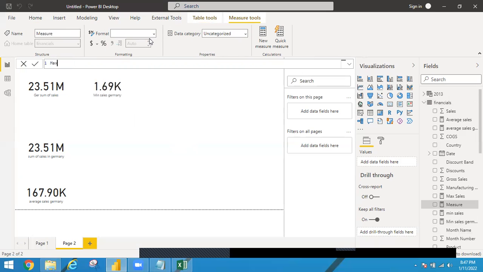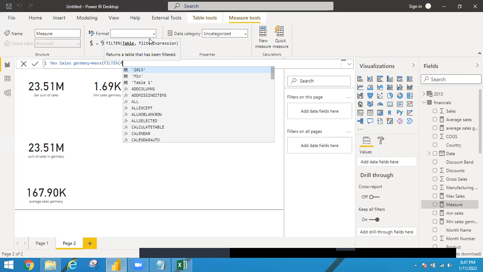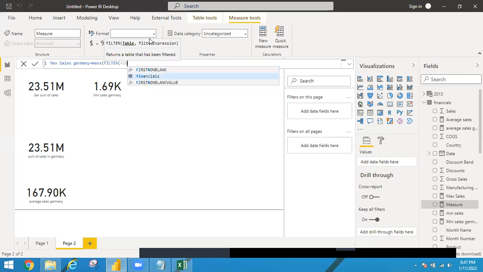Then maximum sales for Germany. So maximum sales for Germany equal to max X, then bracket, then again filter financials, then country equal to Germany.